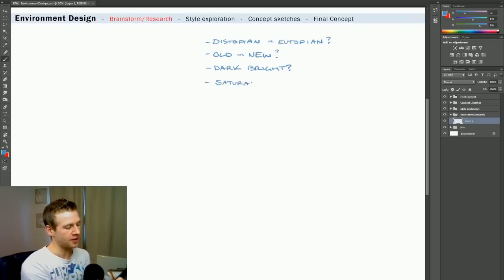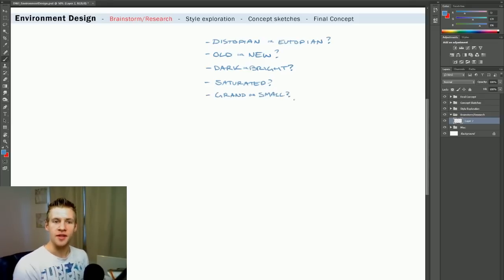Is the environment saturated with color? That's essentially when we're talking about a place that's almost Fae-esque, over-the-top colors, or is it so desaturated in color that it's almost entirely sepia or black and white? So these are things you can work around as well, because these are a huge part of the style in conveying the story and mood of what your environment is. Is your environment going to be grand or is it going to be small? These are also quite important as well. So for example, if you're the environment designer for a movie like Lord of the Rings, you know that in your environment design, in your concept sketches, you need to include things like very small people to show the scale of the extremely large city.